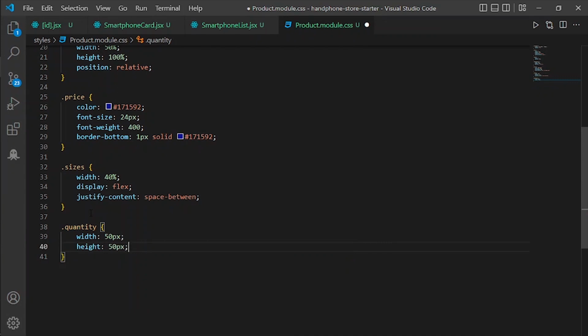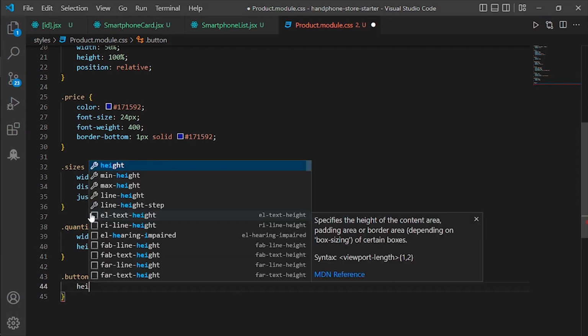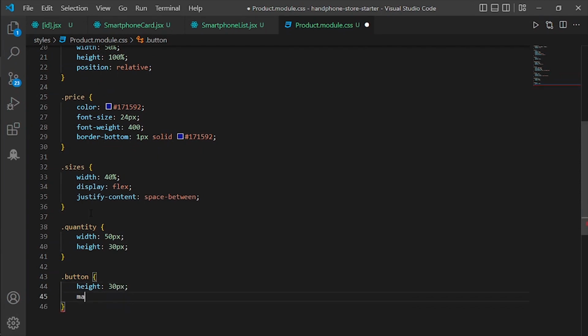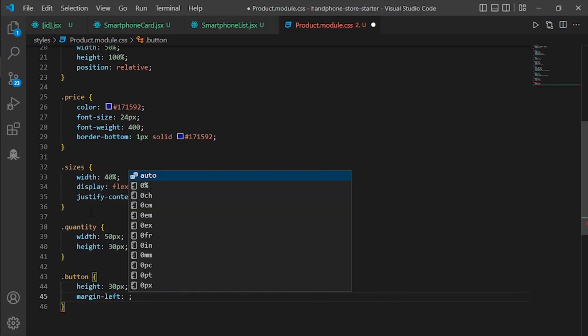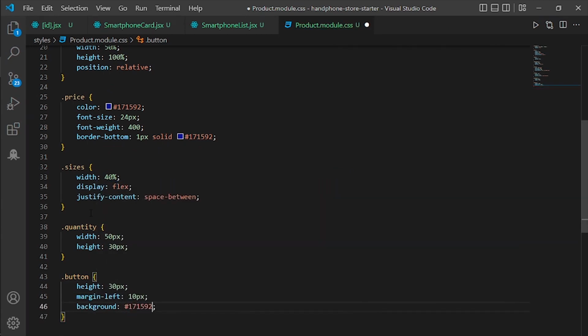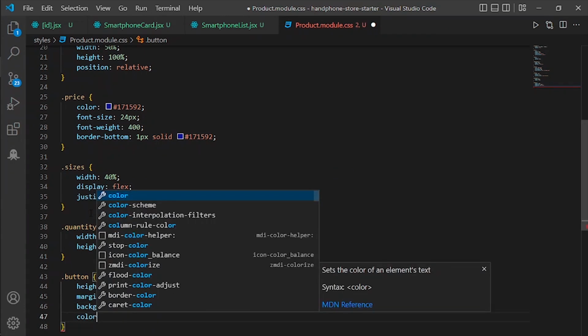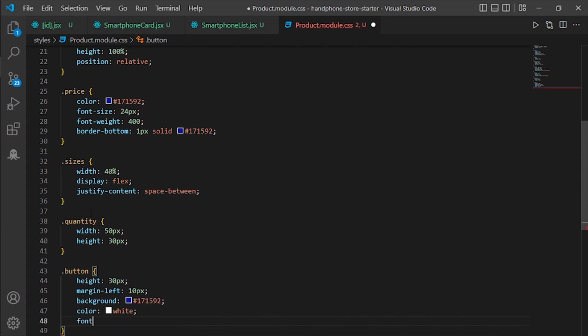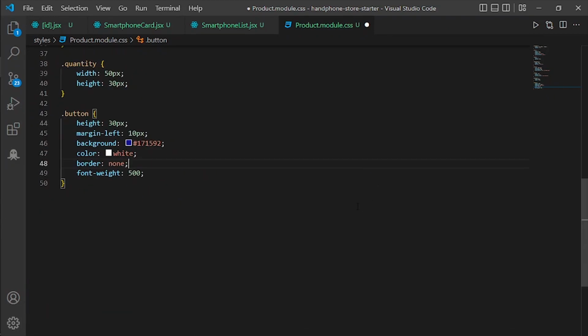Height is 30 pixel, and for the button we will make it height equal to 30 pixel. Margin left is 10 pixel. Background color is this one. The color is white. Font weight is 500, and border is none. For the cursor, we'll make it pointer.